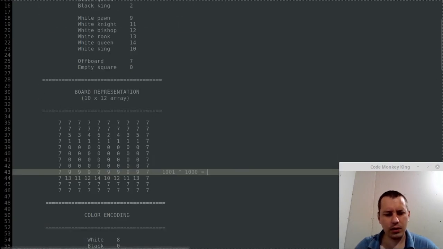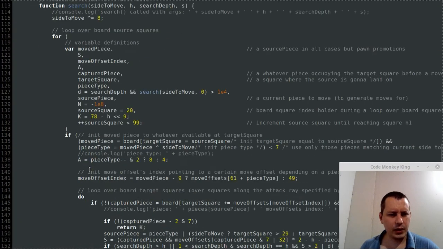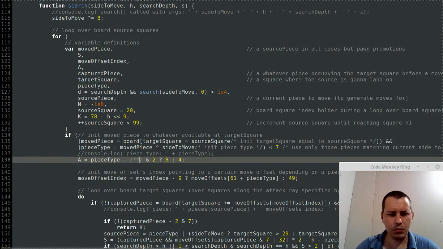Again, this is going to be equal to 0 0, what the heck, yeah, 0 1. Okay, so the next thing we need to say, so anyway what happens here is we want to, for some reason we decrement piece type by 1. I'm not sure why exactly this is done, but maybe we'll see now. And then we want to bitwise AND with 2.